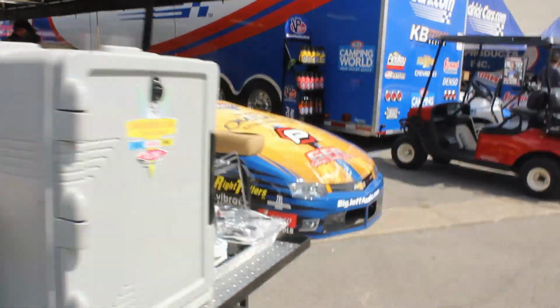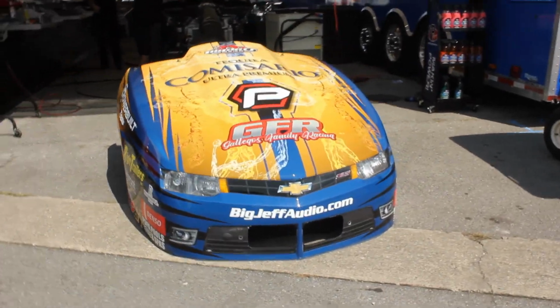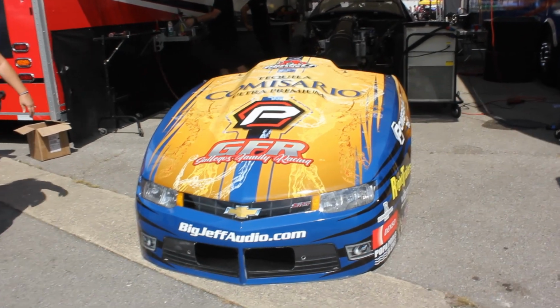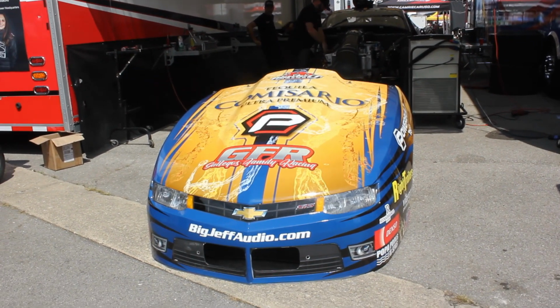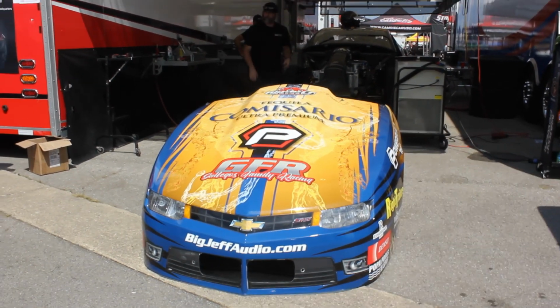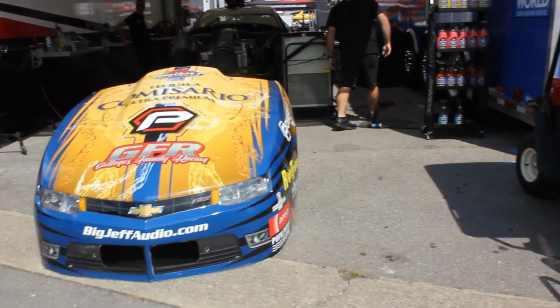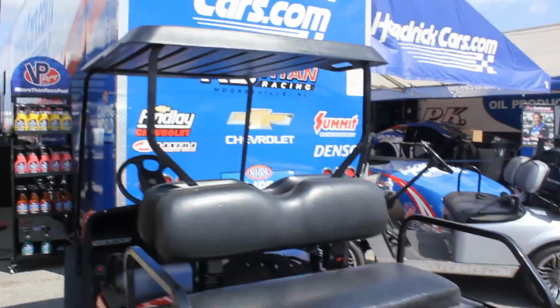Camry Caruso, breakout season for her. First win of the season came back at Arizona. It was a much anticipated win going into this season. A lot of people asked who's going to be the first-time winner this season. Camry was the first one to strike. Wins at Arizona. Strong performances throughout the rest of the season with a highlighting win, winning the first ever All-Star call-out back at Chicago. She has not really won a race since then, but she has had very strong performances. You can see her there walking into her trailer.